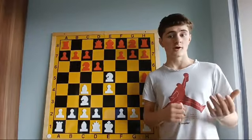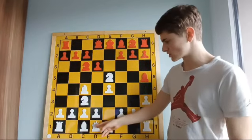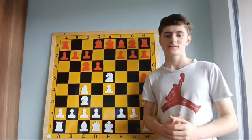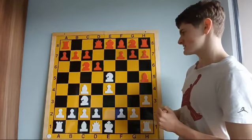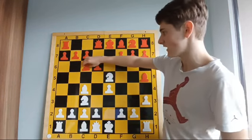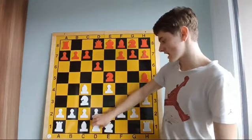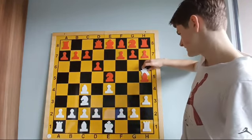But wait, what if your opponent does not fall for the trap and also does not capture your queen here on d1? Well, don't worry. Black's best move in this position here is just to capture your now also sacrificed knight on e5 with his own knight from c6. Now you continue with capturing the opponent's bishop here on h5.